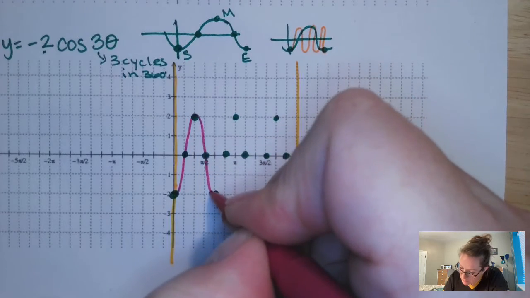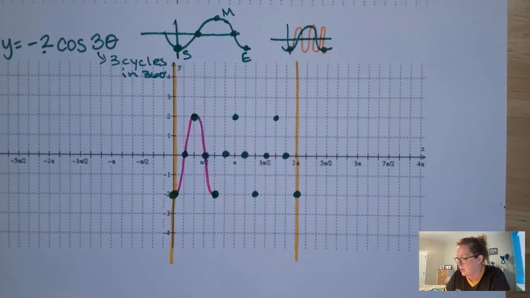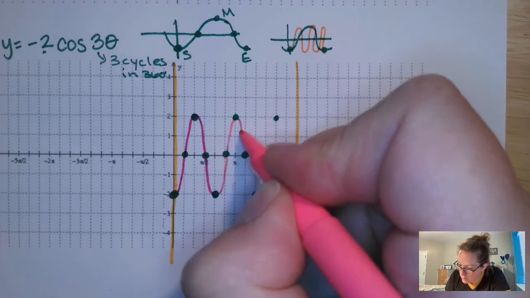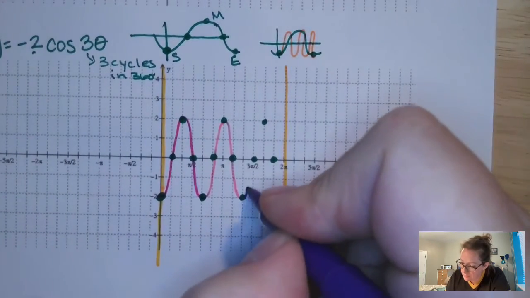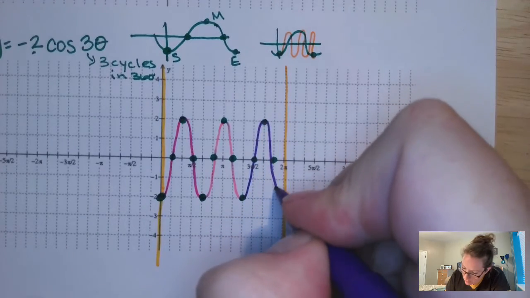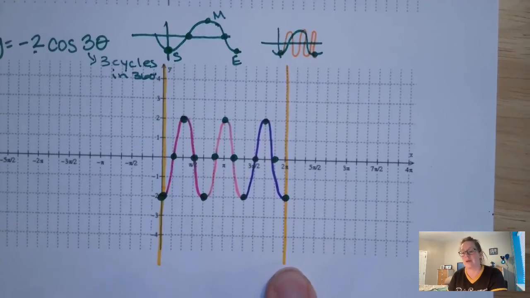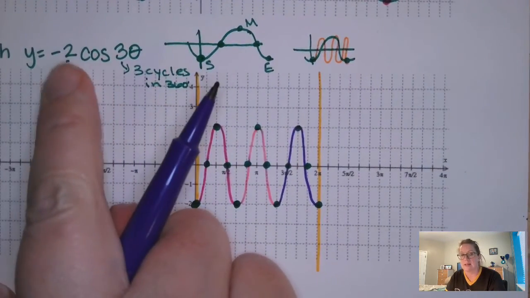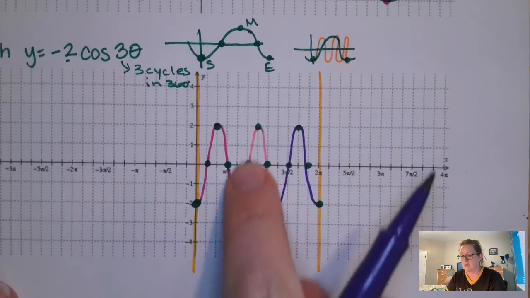Here's 1 full cycle because I was starting low and then going up. I'm low and now I'm going to be going up. Let's see how confusing I can make this with all my colors for you guys. And then there's another period. Oh my gosh, we have 3 full cycles in what is normally 1 period, which is exactly what our equation says. It's a negative. That's definitely a negative cosine. It goes up 2 and down 2, so that looks good.